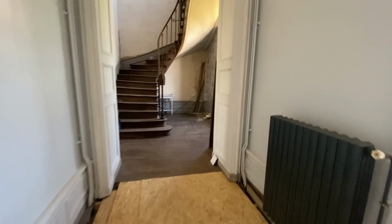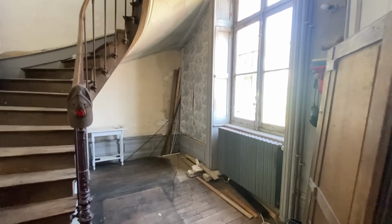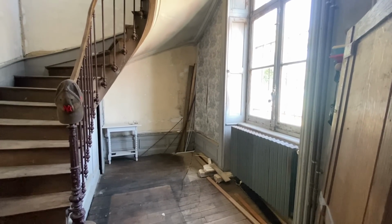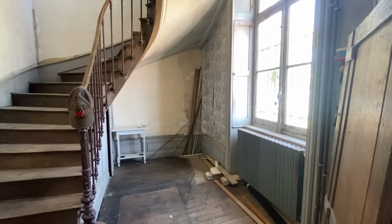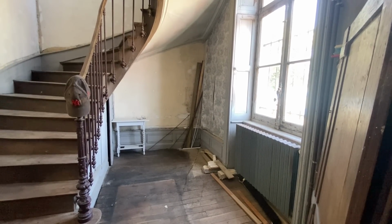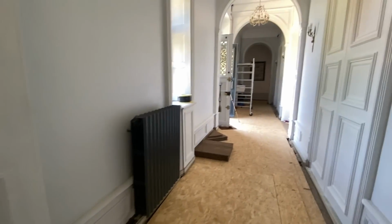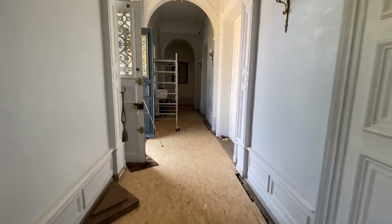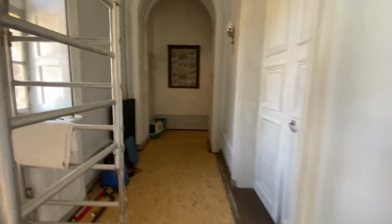This appears to be quite a large area. Wow, we'd forgotten how big it was. We actually put the wardrobe there because it was just cluttering up the hallway when we first moved in, but I'd forgotten quite how big a space that was without the wardrobe. So temporarily, and it's not ideal, but for the moment, because it was easier than getting it down into the garage, because we want to keep this wardrobe.